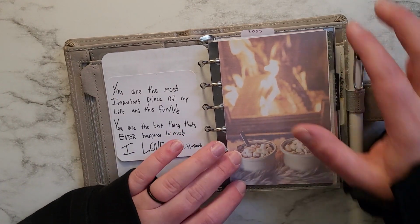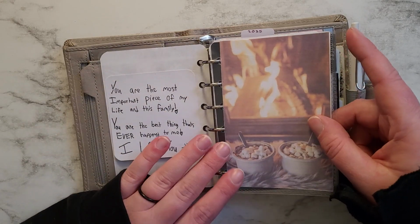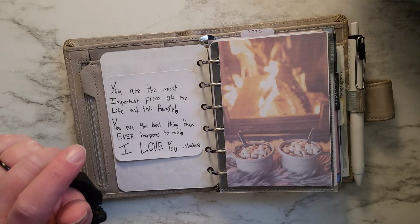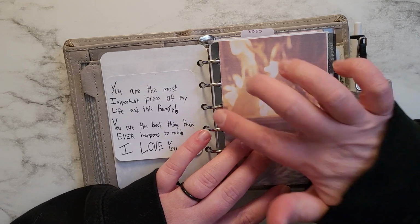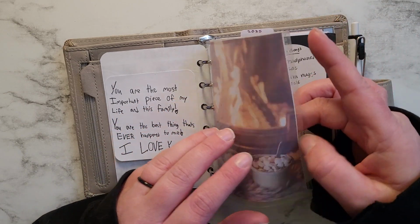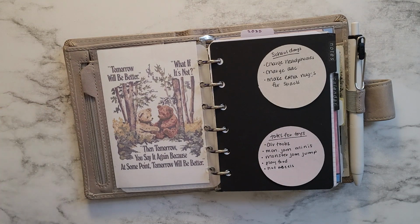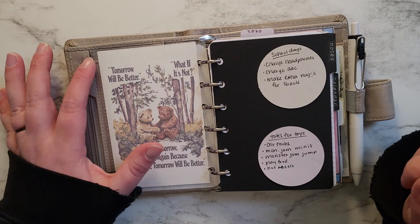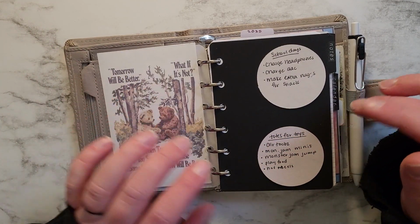And then this is just a sheet protector. It is Avery brand, and they're the heavy duty, top loading ones that have the top flap on them. I just cut them down, hole punch them, and stick them in here. They're my favorite because they're pretty thick. They don't have the floppy issue that other sheet protectors have. These ones are extremely thick, so I always like using those for pockets in here.